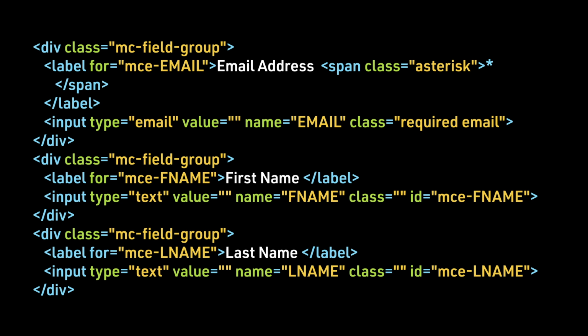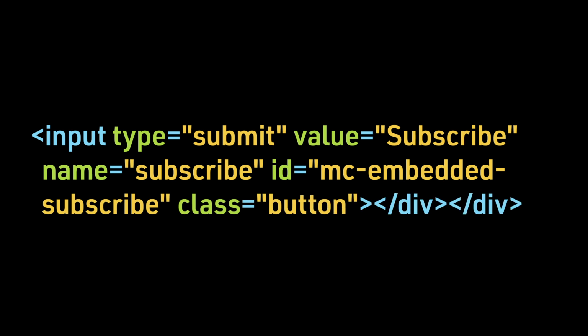We see both label and input elements. The form is requesting an email address and the user's first and last name. You see 2 type attributes used, text and email. You can see how the for attribute of each label is related to the ID attribute of each input. The name attributes for each input is unique so that you can collect these 3 unique data points. Finally, at the end of the form, you will see the input that submits the form.